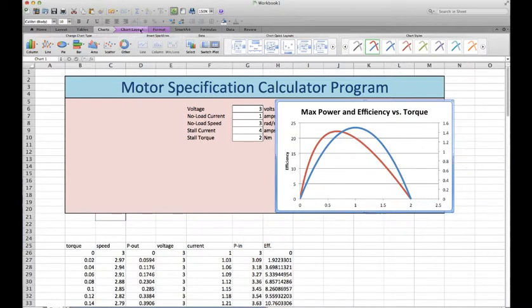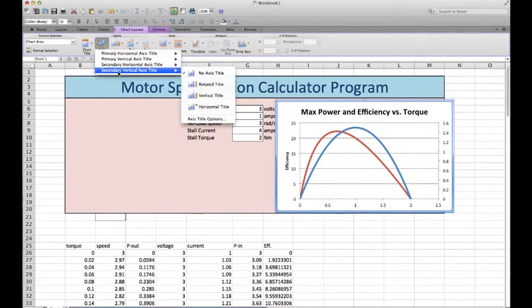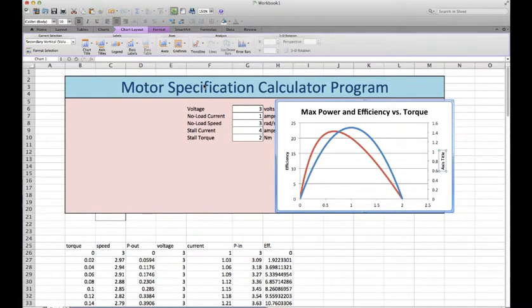Let's see. Chart axis titles, secondary vertical axis title, rotated, and it will be max power in watts. There we go. That'll work. Okay, so here's my torques down here, and you'll notice that at a higher torque, in fact, if I come up here, I can figure out my max power.